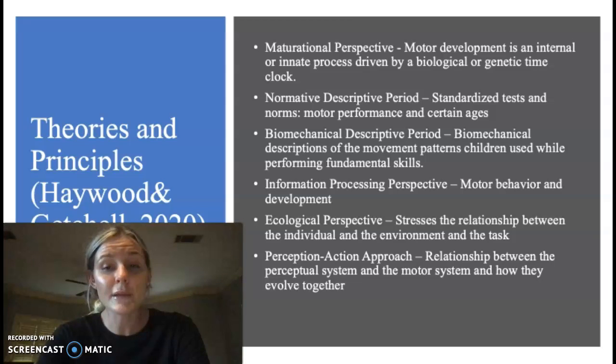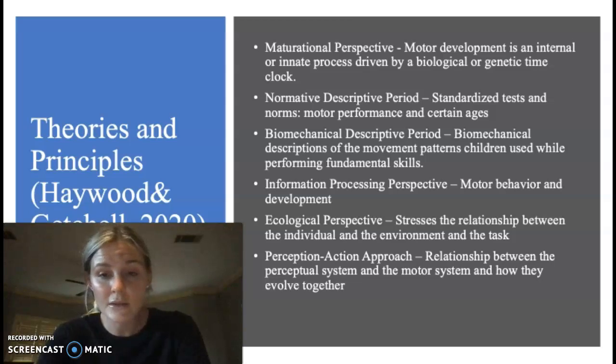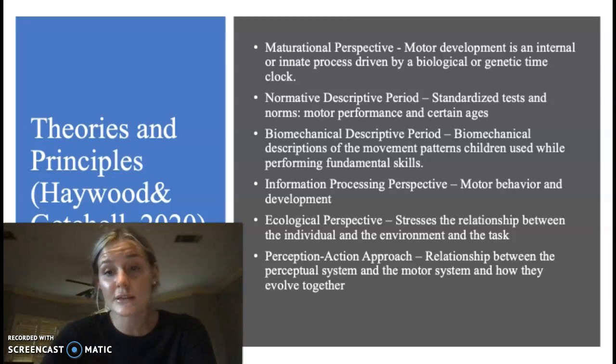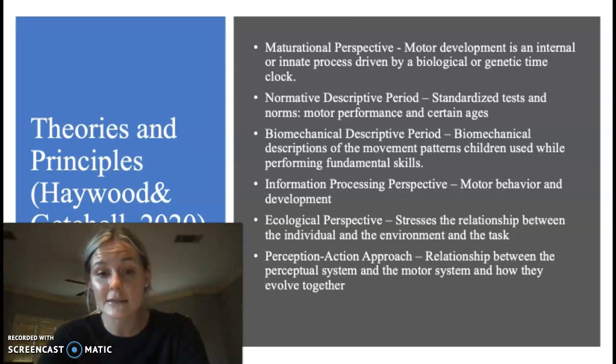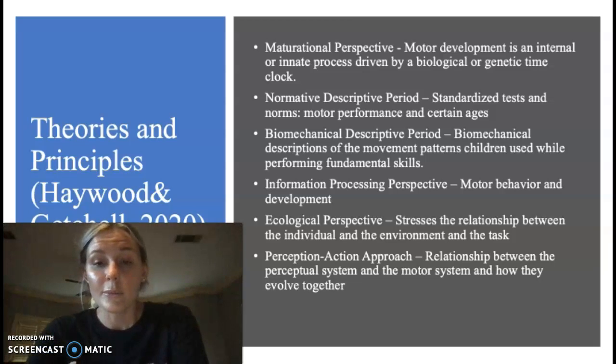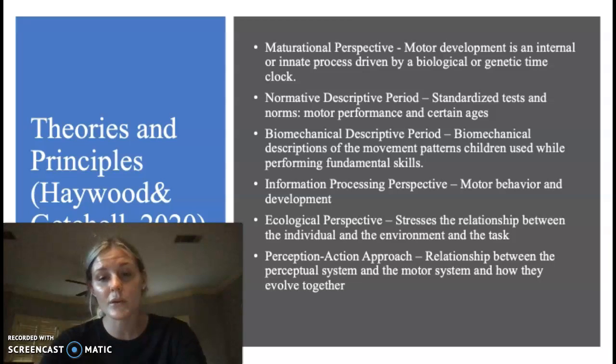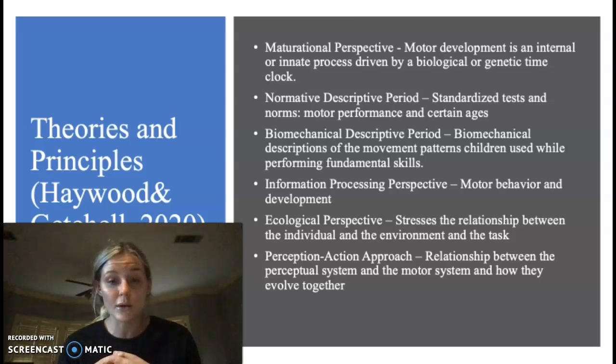Another principle is information processing perspective. This is motor behavior and development in children. Ecological perspective. This stresses the relationship between the individual and the environment during the task that someone's actually doing. For perception action approach, this is the relationship between the perceptual system and the motor skills and how they evolve together. So when you are actually doing something, this is all the motor systems working together as one.